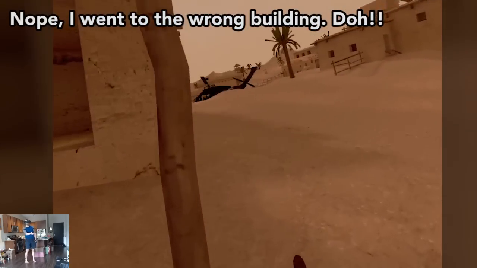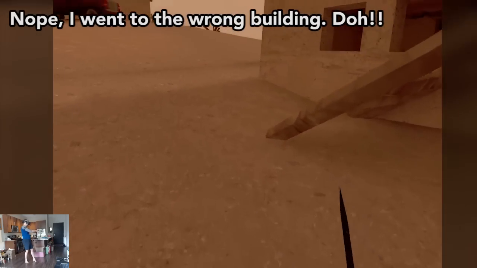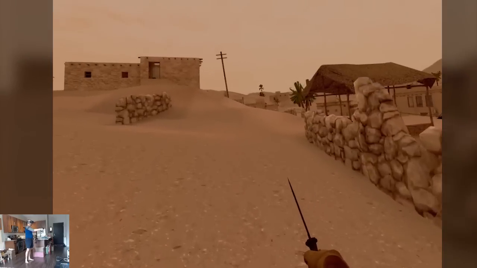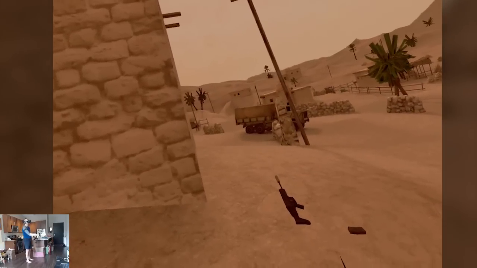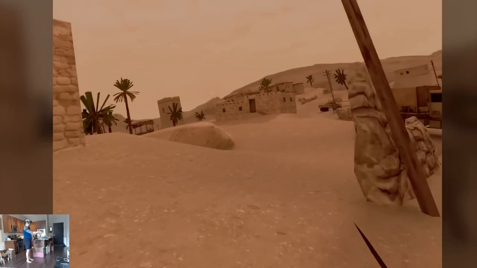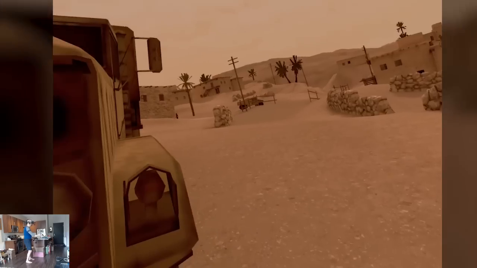Yeah, I thought the pistol dropped here. Oh man, this is not good. This is not good. Alright. Hand-to-hand combat. Here we go. Oh man. Okay. Gotta get close quarters here.